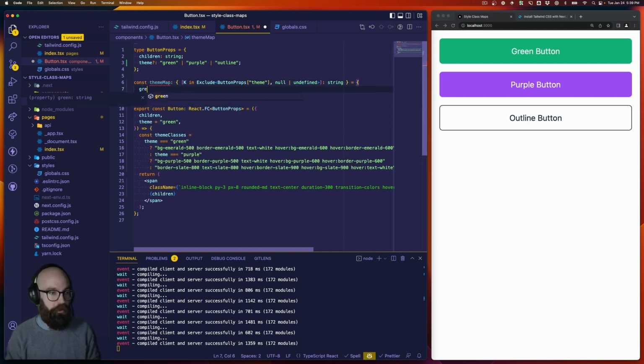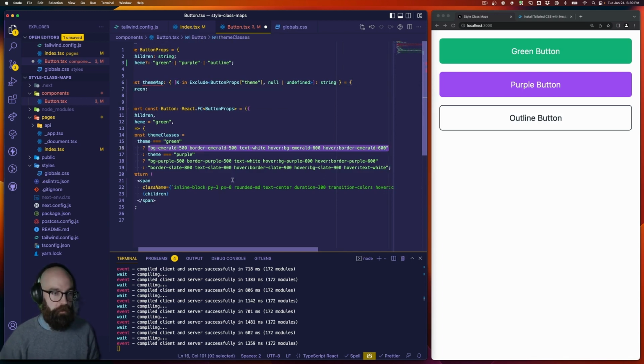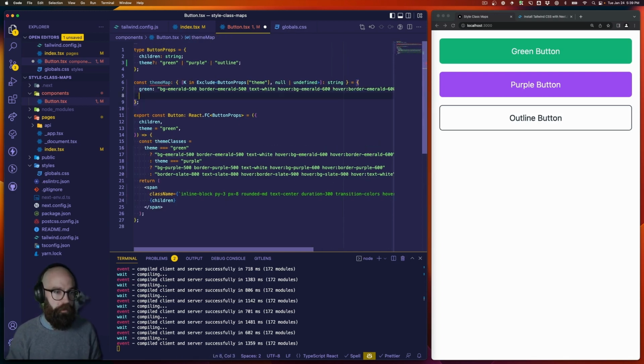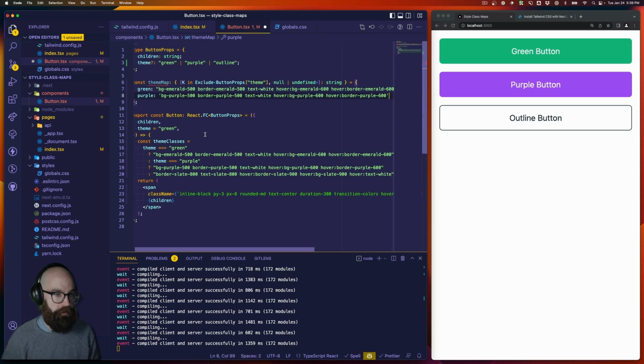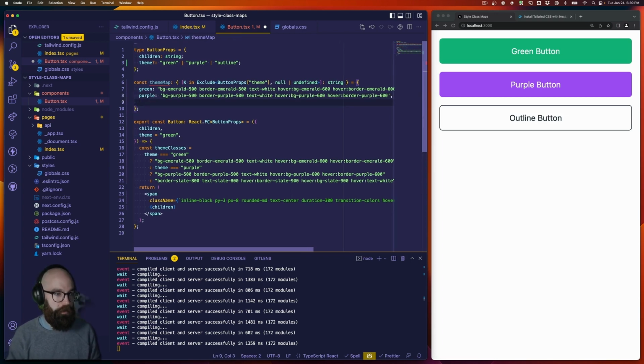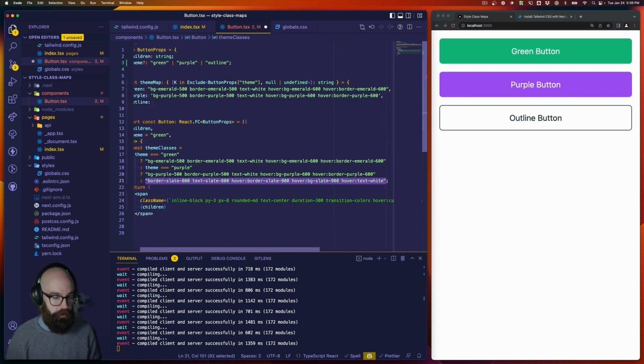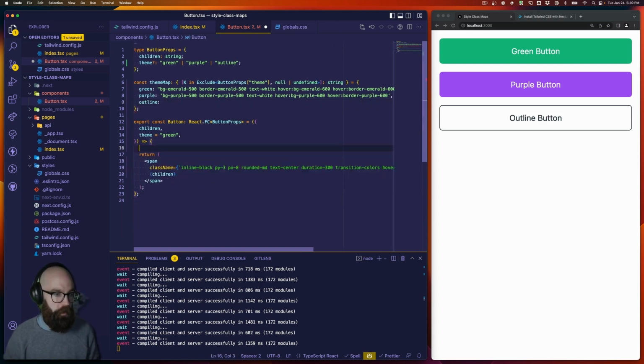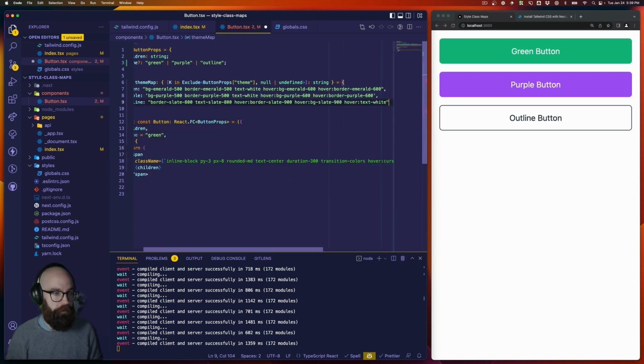So we basically can do green, and then we'll take our green classes down here, purple, and notice that I'm using VS Code. I get nice autocomplete. This is amazing. And we say, what's left? Outline. Great. Don't need that. And outline here. Let's get rid of all this nonsense.